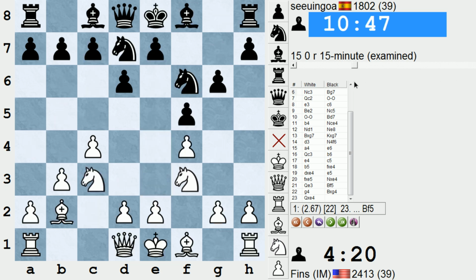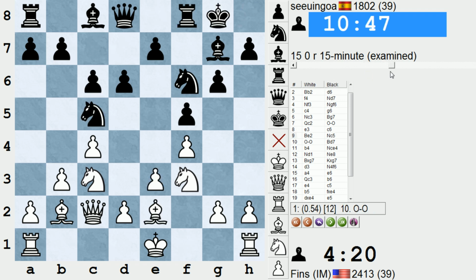Okay, so a quick game, but I think this game showed some nice elements of flank play. So trying to control the center with your pieces and also with your flank pawns. Like here I had my c and my f pawns working to control e5 and d5.